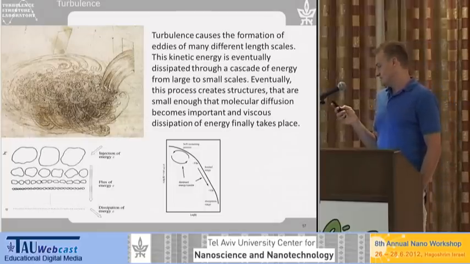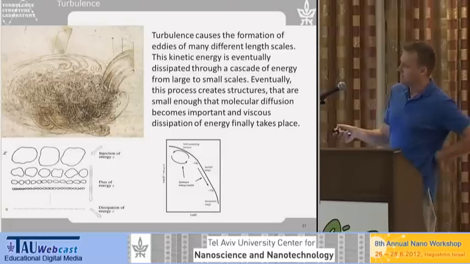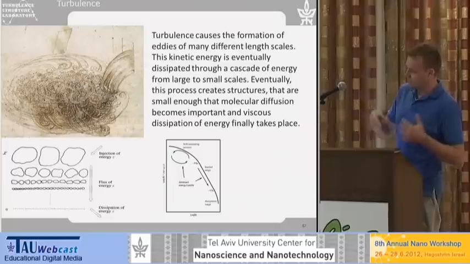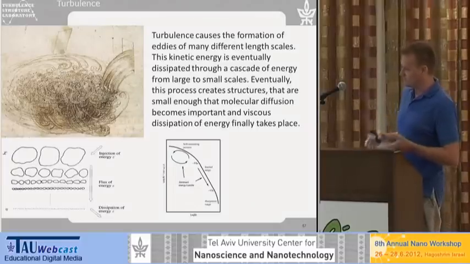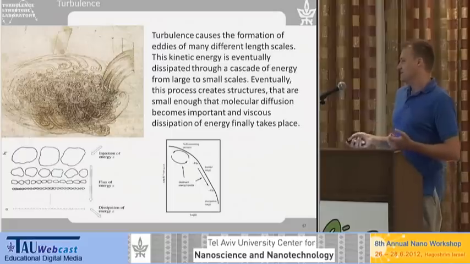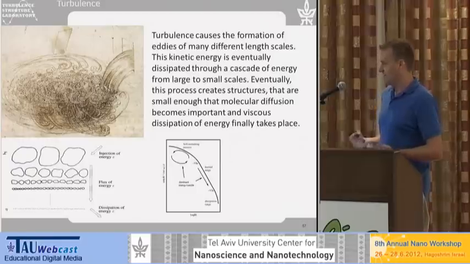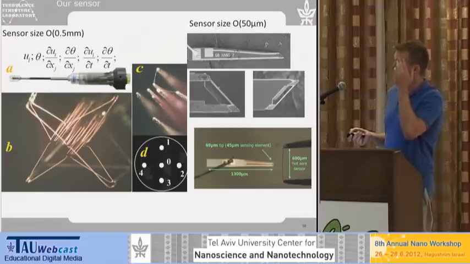So what are all these simulations modeling? They can model only these large scales, which transfer energy to smaller scales. The problem is in this area. If you look at the energy spectrum of these eddies, for the smaller eddies we don't know what is happening. This is modeled as a black box in all the simulations. In order to get information about what is happening at these scales, we need smaller sensors, and this is the solution that we are working on.